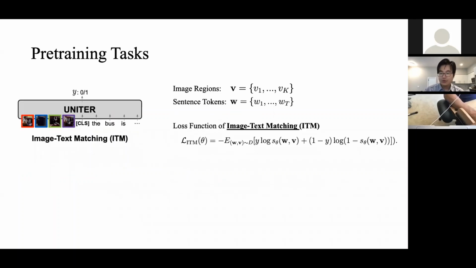And finally, our third pre-training task is the image text matching. Each time we sample a pair of image and text, the positive pair is just one pair from our original dataset. The negative pair could be constructed this way. We randomly replace the image with some randomly sampled image from other pairs. That's going to be one negative pair. Or similarly, we could replace the sentence with some randomly sampled sentence from the other pairs. That's going to be another negative pair. So each time we could sample one positive pair and two kinds of negative pairs. And our model is responsible for predicting whether they are paired or not. That's image text matching.